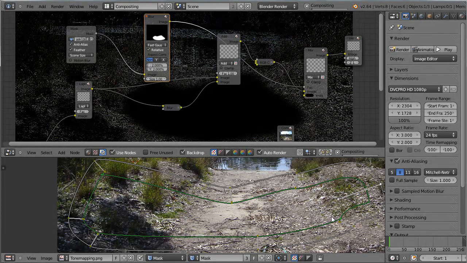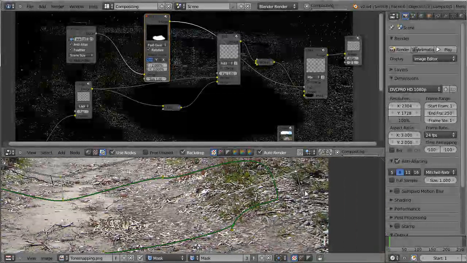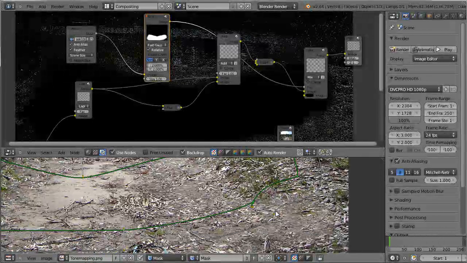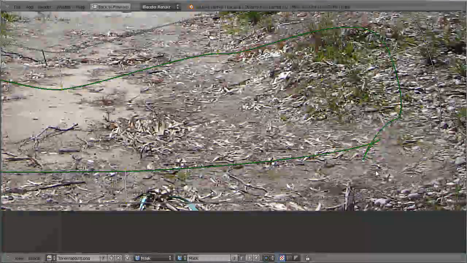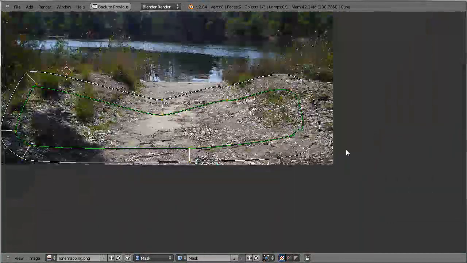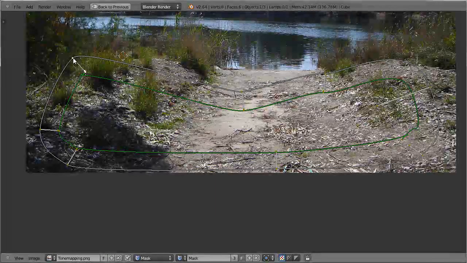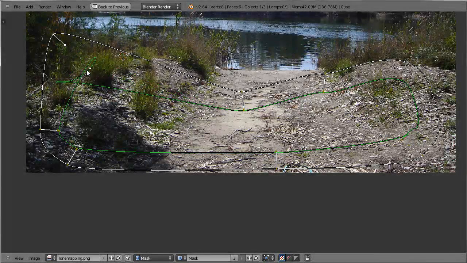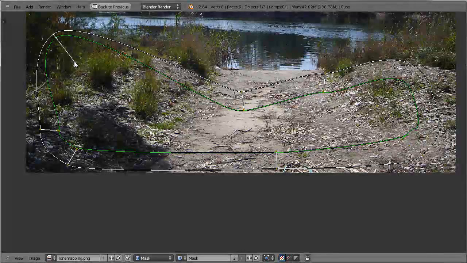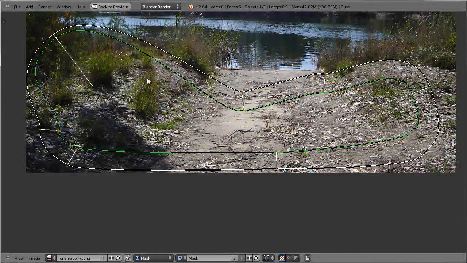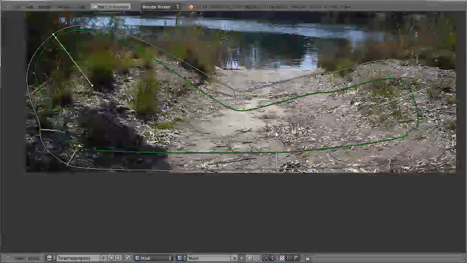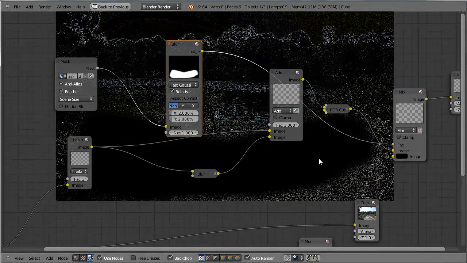As you can see, by moving these control handles, I can change the curvature here. Each control point has a control handle associated to it. So I can just grab this control handle and I can change the curvature of this control point. That's how you can shape your mask, by just clicking and grabbing this control handle here. You can change the curvature of your mask. So we have masked off all this, and you can see this reflected here in the compositor.